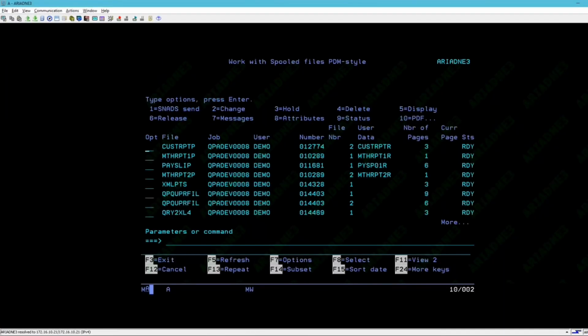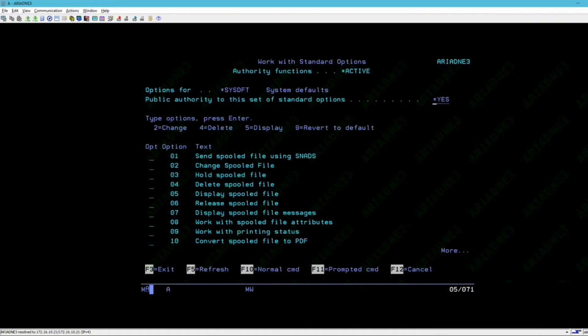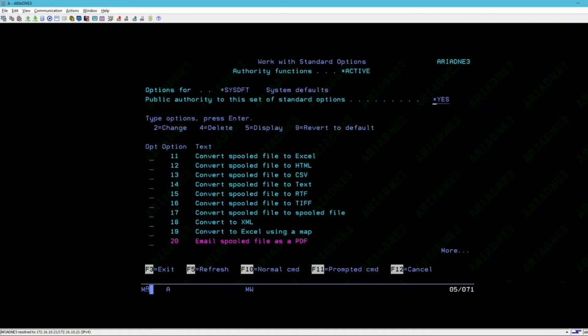Now if we return to the WRKSPLFPDM command, there's something else the system administrators can do, because all of those options at the top of the screen are actually configurable. Using work standard option, WRKSTDOPT, you can modify the default parameters for any of the system supplied options, and the modified options are highlighted here.